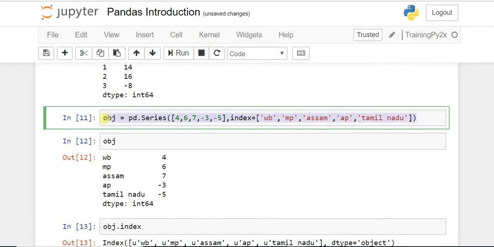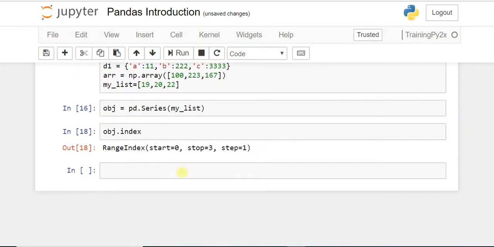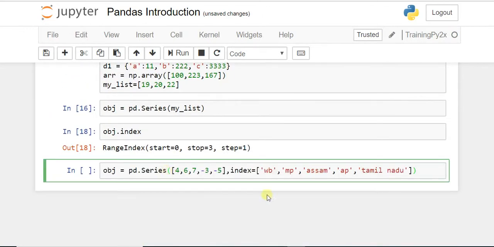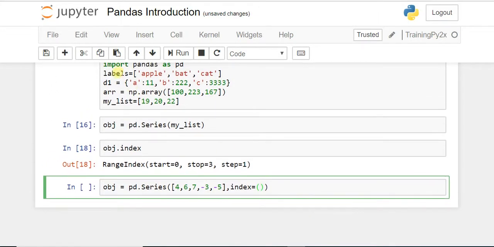Instead of hard coding, I'll try to use the assignment which is already there. So let me put it here, and this time instead of typing the index, I'll just say the variable name, which is labels, which you can see here.